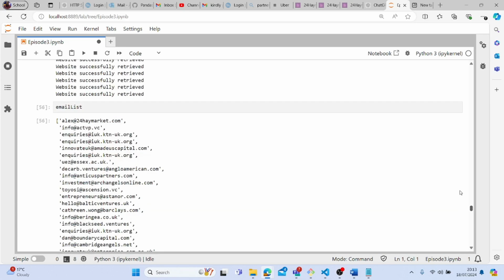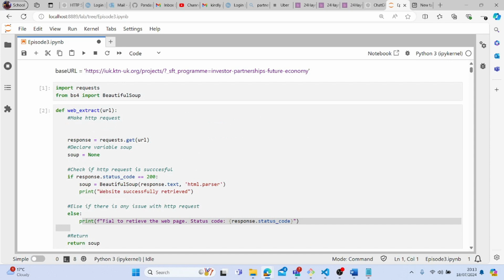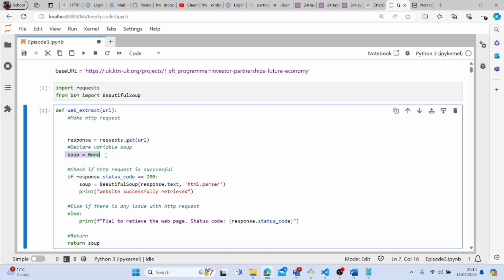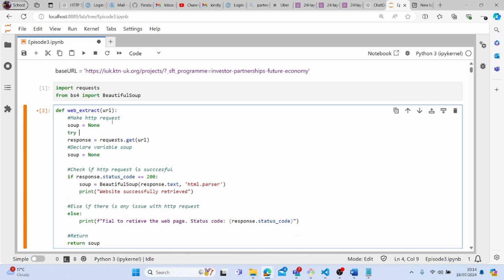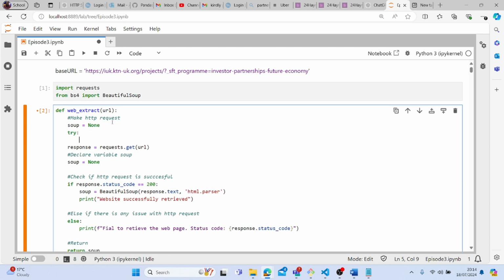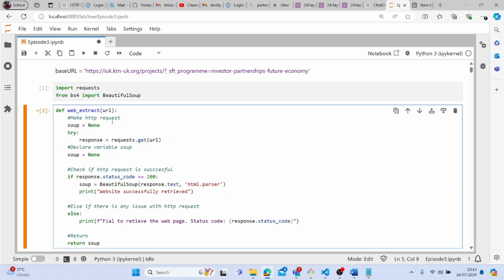To avoid this, we should make some changes in our functions that extract the soup structure from the web pages. Let's see the changes we make. I put this one up here. So get soup, initialize soup to None. Then the request. In making the request, we have to try. Let's use an exception. We'll try the request, and in the try block, if the try is successful, the request response is gotten.